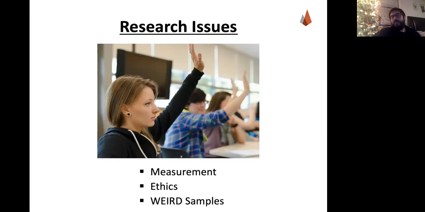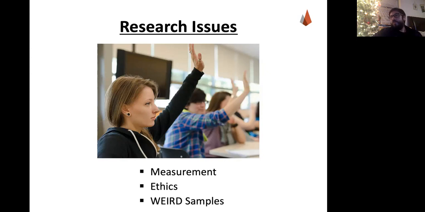And a lot of that, in my opinion, probably has to do with the fact that they just do a lot of it. The more you do something, the more people will criticize, just because there's a lot of stuff out there. But some of the things that are inherent in any psychological field are these fundamental issues. And one of them is, of course, measurement. How we measure a variable is very important.